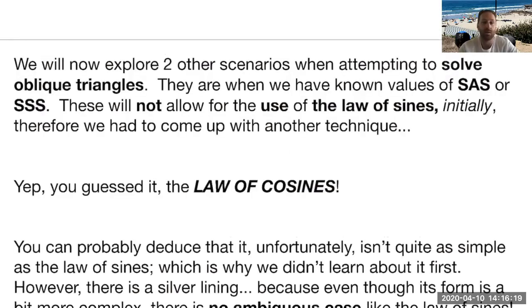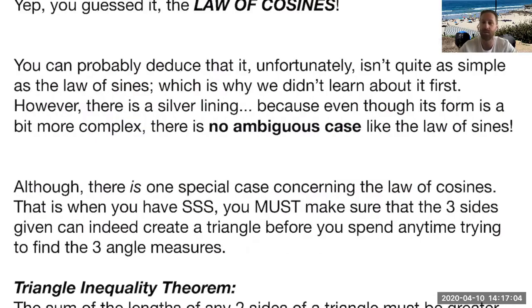So here we go. The first thing we're going to look at is obviously still trying to solve oblique triangles, but now we're going to be looking at when we have two sides and only one angle. And so we're looking at the side angle side and the side side scenario. We already talked about the ASS scenario, but now we have the included angle, the angle in between our two sides. And so unfortunately, we're not able to use the law of sines. Could be 0, 1, or even two separate scenarios for triangles. But now we're going to be talking about this law of cosines, and it doesn't have an ambiguous case, fortunately.